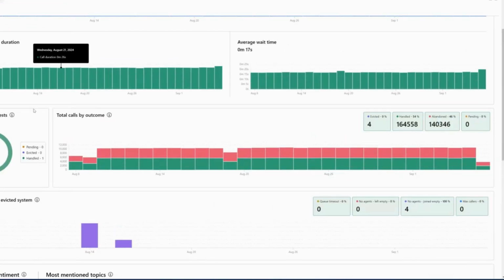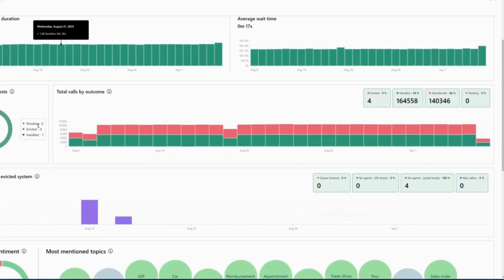Callbacks are very important to a contact center. Theoretically, if I have 5 agents that are able to handle calls and I get a 6th caller that calls in, I want to be able to offer a good customer experience. So one of the things we can do in our contact center is allow that 6th caller to be presented with an estimated hold time and their position in queue. If they would like to receive a callback without losing their place in line, we can do that for them as well. Very popular in contact center environments.